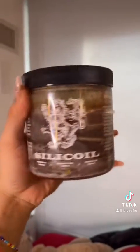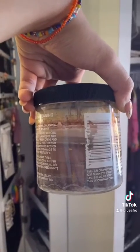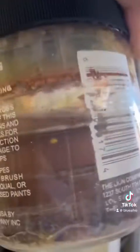Get a Silicoil jar. You can reuse your paint thinner again and again and save so much money. Don't throw it out, because all of the pigment just goes to the bottom, and when you leave it to sit, the top will be clear.